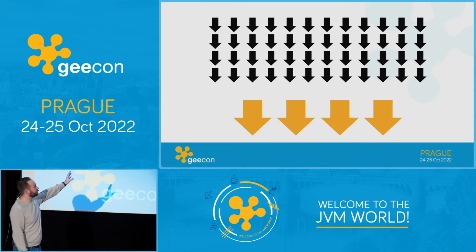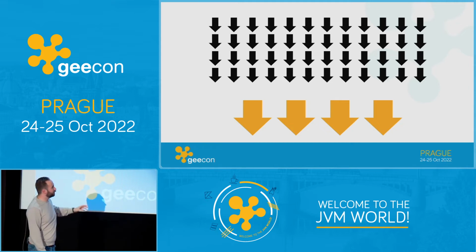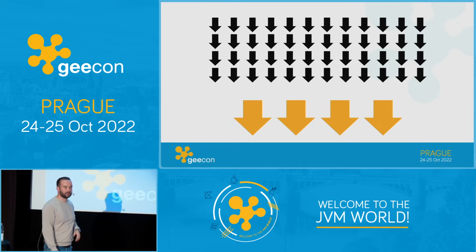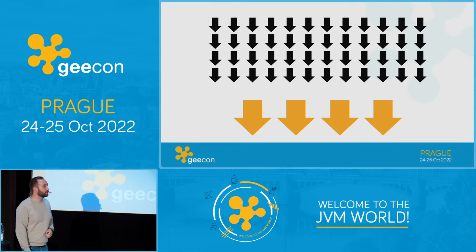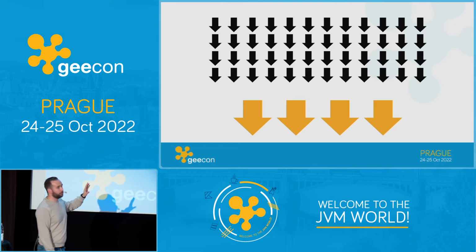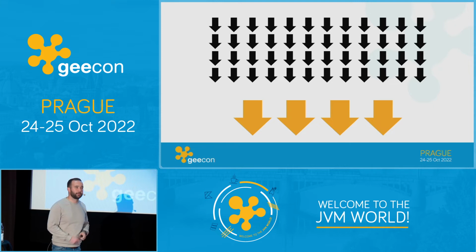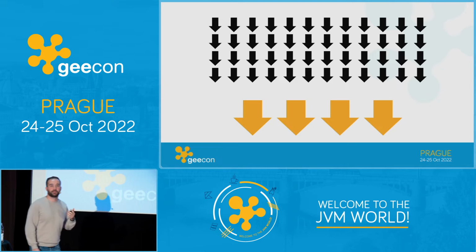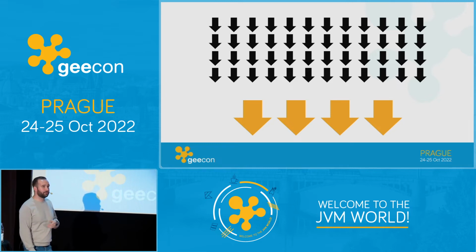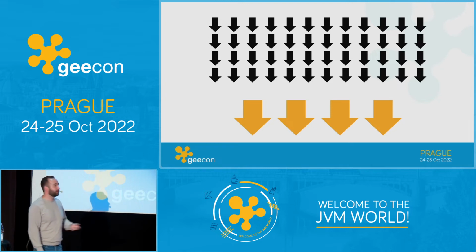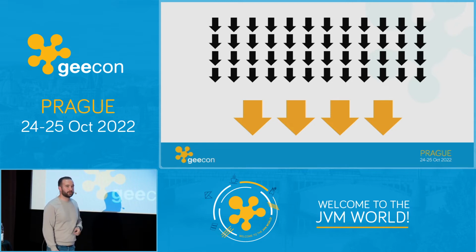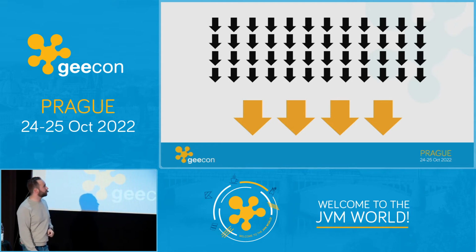So I have the virtual threads at the top, and the carrier threads at the bottom. And these carrier threads are nothing more than just your normal platform threads, but they carry out the work of your virtual threads. So they are now mapped many to many. You have many virtual threads and many carrier threads. And you'll have as many carrier threads available as you will have cores available. So if you have a 4-core system, you will have 4 carrier threads. If you have more cores, you have more carrier threads.